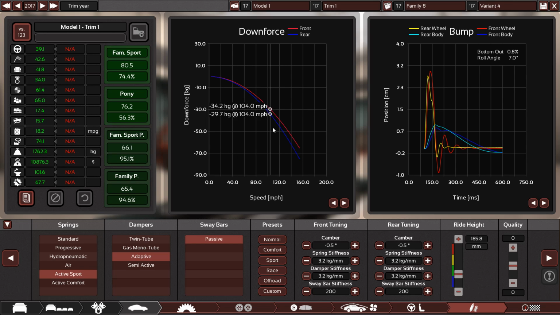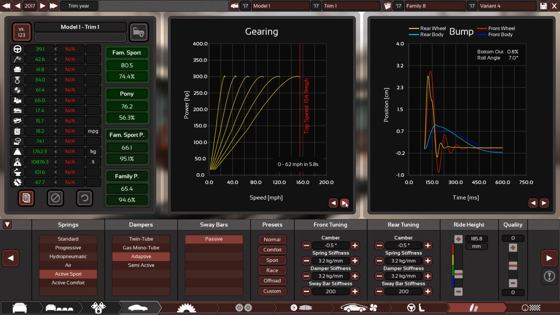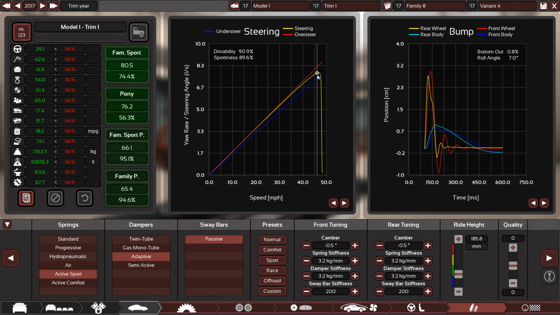Yeah, I mean, we don't have a huge amount of downforce on this car. Apparently, it will get up to the 155 mile an hour mark. Gearing, top speed 154. So it does actually run out of gears. It does 0 to 60 in 5.8 seconds. For a rear-wheel drive car, it's not too shabby, actually. I mean, you see ludicrous accelerations from the likes of the Focus RS, but it is all-wheel drive.